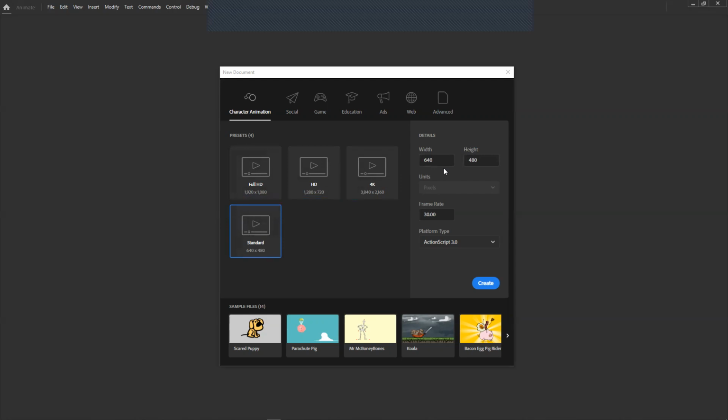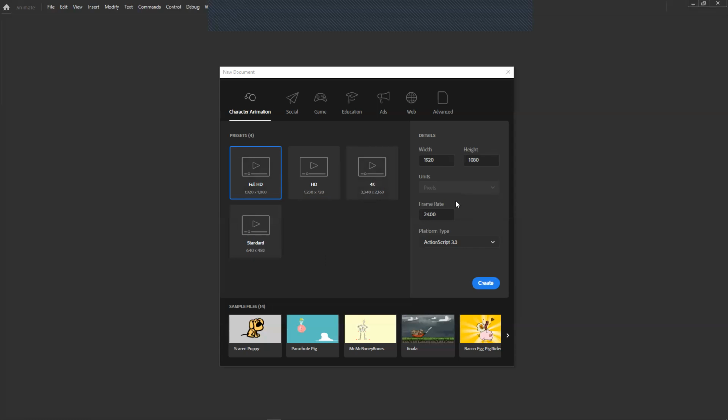Okay, if you want any other width or height, you can put it here. Or it's better if you just select 1920 by 1080. You can select any one, it doesn't matter at all, because as I said, this is a vector based software. So if you're playing a standard version on a big screen, the quality will not matter much. All right, but we are already making it in a bigger format, so the quality will be much better, right? So just select 1920 by 1080.